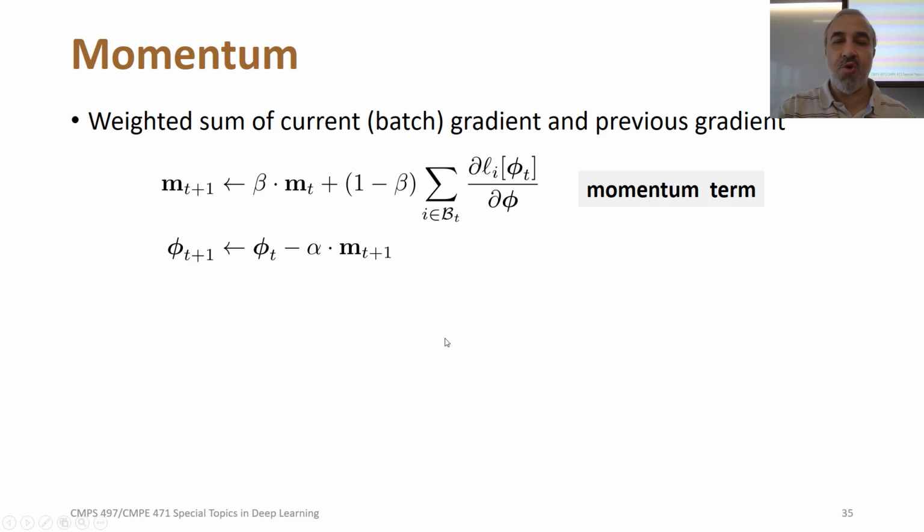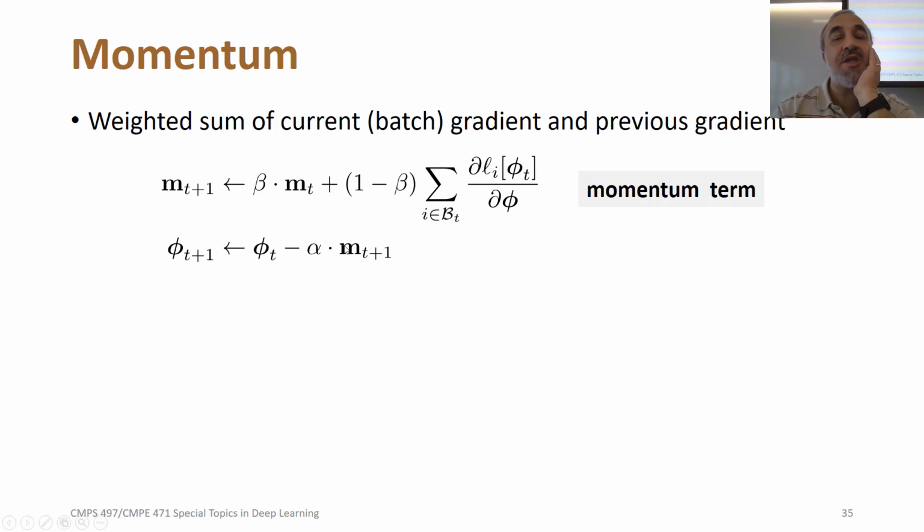So look at the first equation here. M is the gradient that we will actually use in the change. In the second equation, this is the standard gradient descent, except that here instead of the actual gradient, we use m_{t+1}. m_{t+1} is the actual gradient that we will use for iteration t+1.